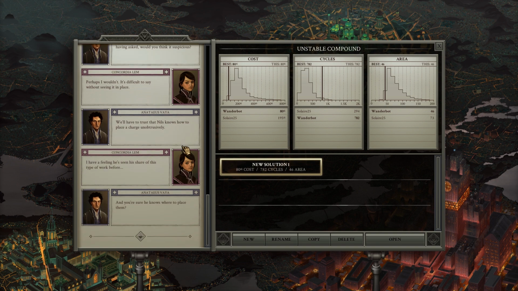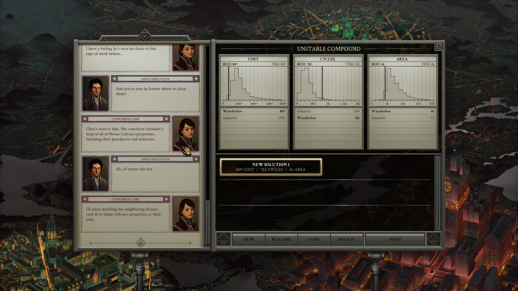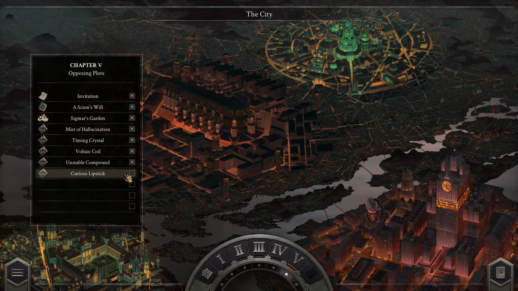And you're sure he knows where to place them? Clara's seen to that. She somehow obtained a map of all of House Colvin's properties, including their guard posts and armories. Ah, of course she has. I'll enjoy watching the neighboring houses rush in to claim Colvin's properties as their own. It's a fitting retribution.